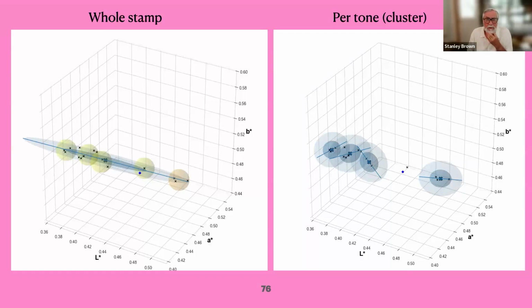Although it looks a little more difficult to read, it does kind of give a better idea of how the different colors are trending. If you look at the per tone cluster, the two at the left are the darker colors, and they're kind of going in the same direction. So the pigments in those were very similar. The one in the middle, in this case, is probably what was referred to as just the basic green color, although not necessarily, because this is a relatively small data group for this study. But they tend to move in a different spot. And then, of course, we have the lightest colors all the way to the far right, and they kind of dance to the beat of their own drum.